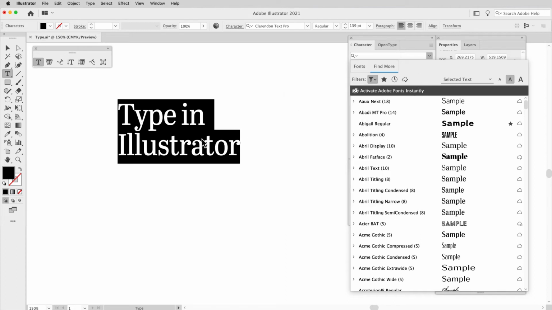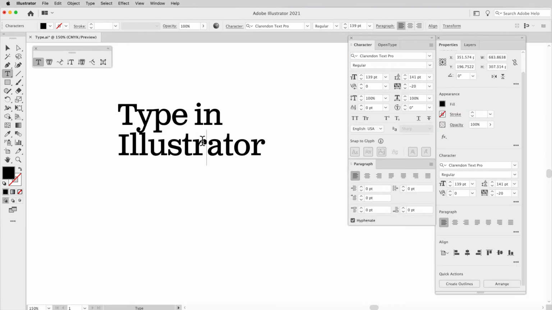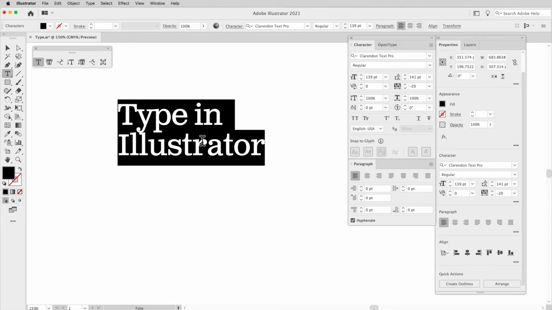So this is fantastic. Now you can add fonts to your system, which you do outside of Illustrator, by the way. On Mac, you can use Font Book. On the PC, you have to get them into your fonts folder, but that's completely outside the realm of Illustrator. So that's pretty much our character panel. Now I'm going to select copy again, doing my Command or Control A to select all. Let's talk about our paragraph panel.